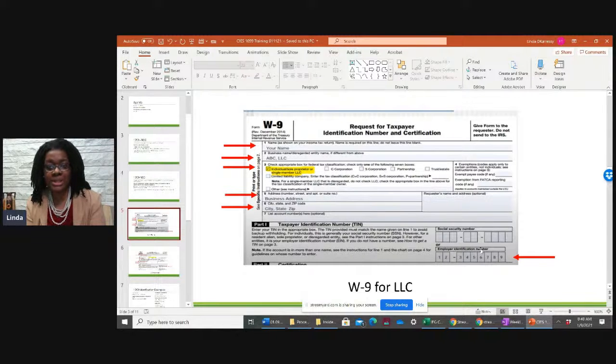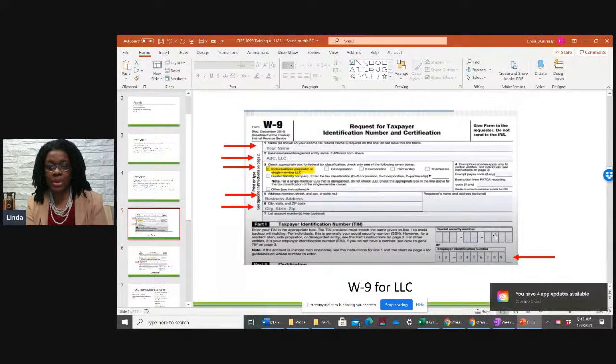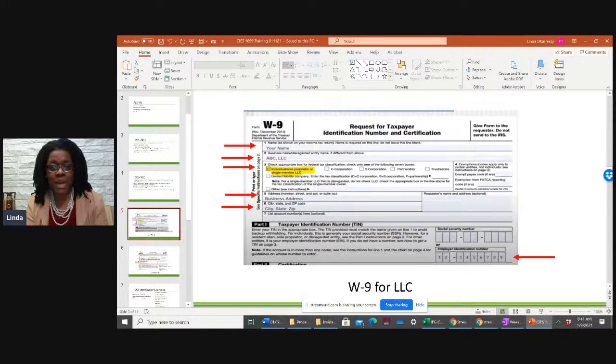So when you issue a 1099, you want to make sure that for the employer identification number, you list the business name on the 1099, not their full name, because the IRS is going to ask, does this name match this tax ID number? And if you put the wrong number, so for instance, if you put the social security number and then the business name, the IRS is going to kick back the form. So this is for an LLC.